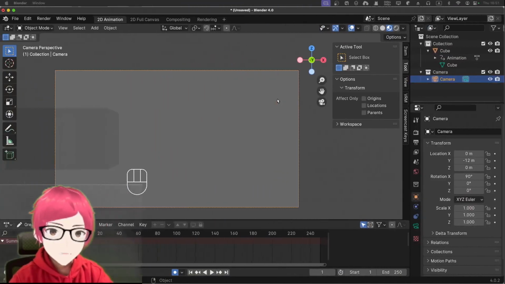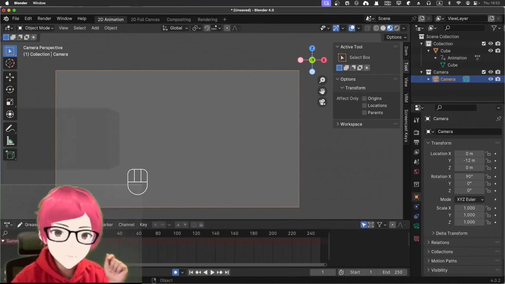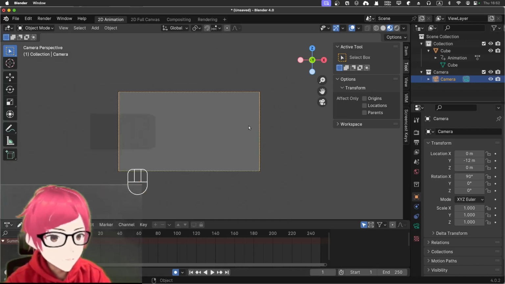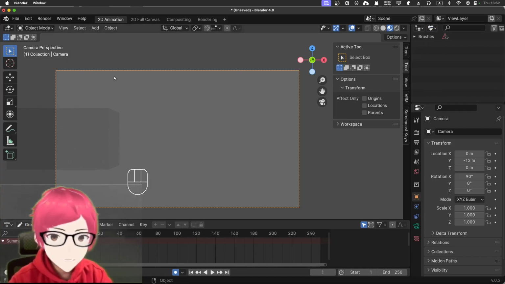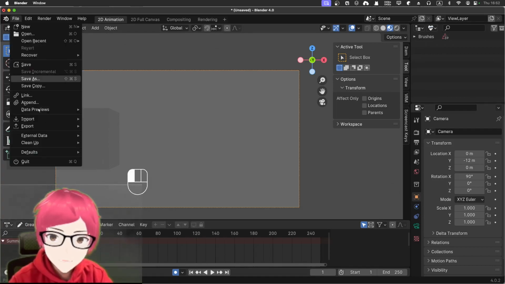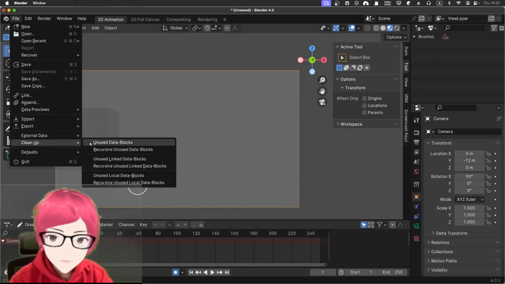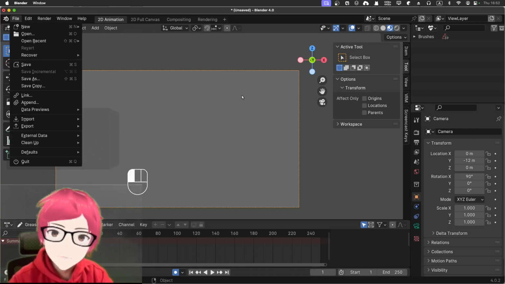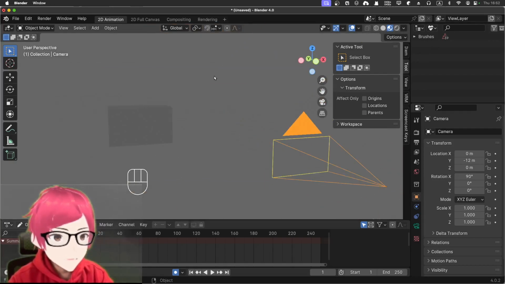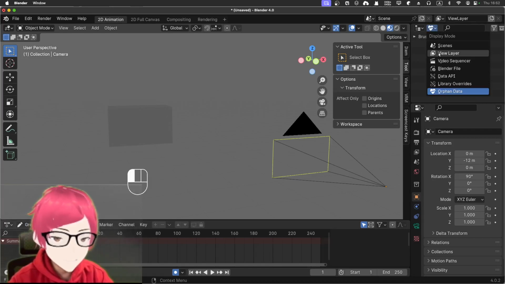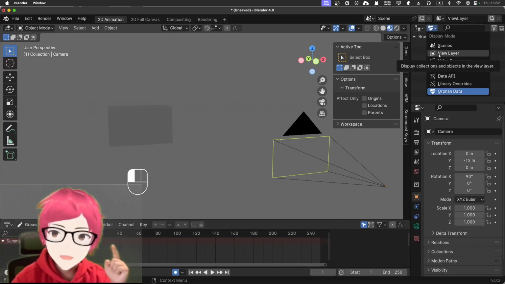So let's continue our journey of learning grease pencil. And previously, I think I forgot to delete another orphan data. So if you haven't deleted that, you just need to clean up. I got unused linked data blocks, and you should just click all that until you see the material also deleted. Sorry about that, it's an oversight. And then once you are finished deleting, let's make a grease pencil from scratch.